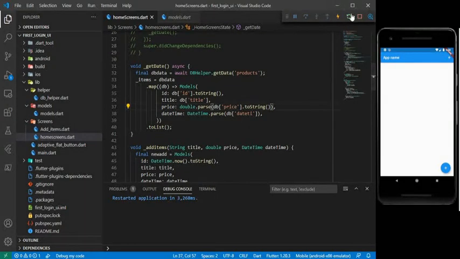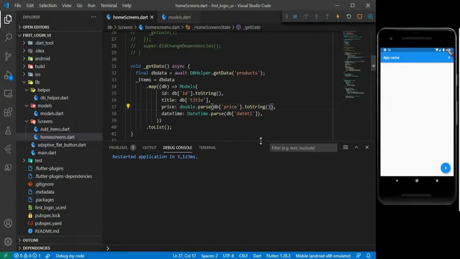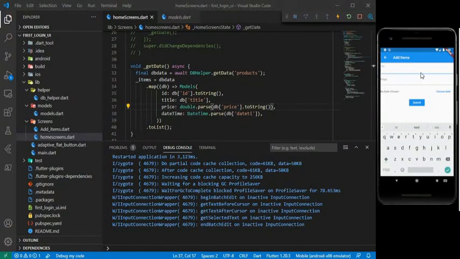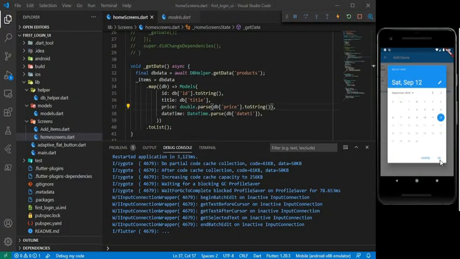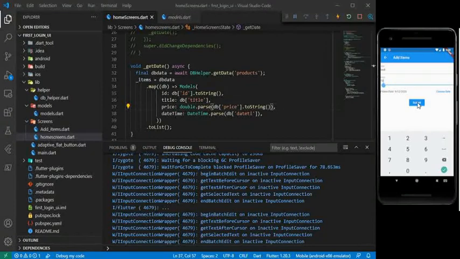We started the app, no data is coming. Now it's not giving any type of error. Now when we call this, yes, now submit here.